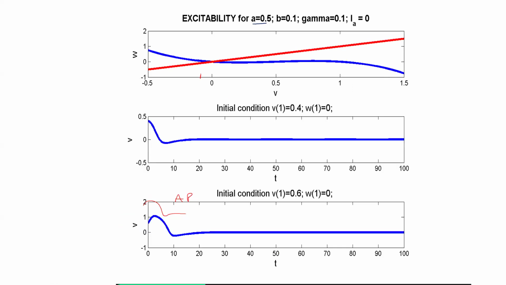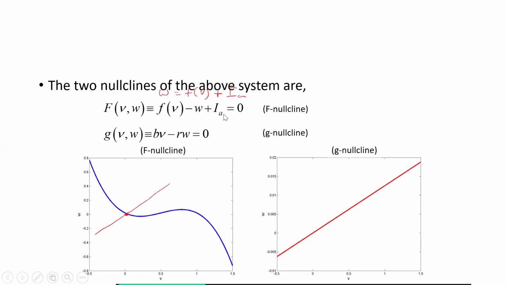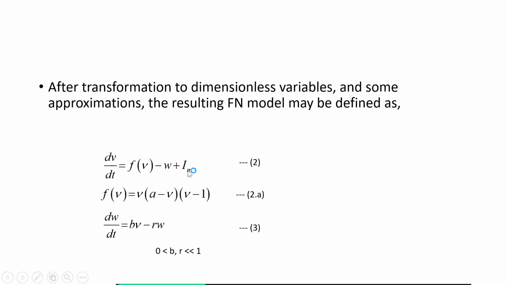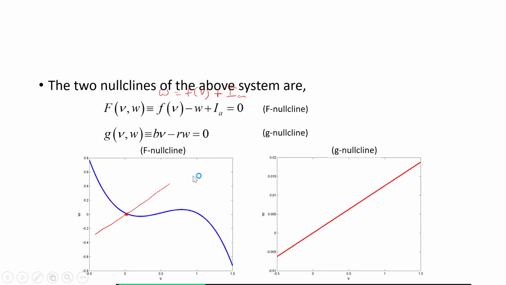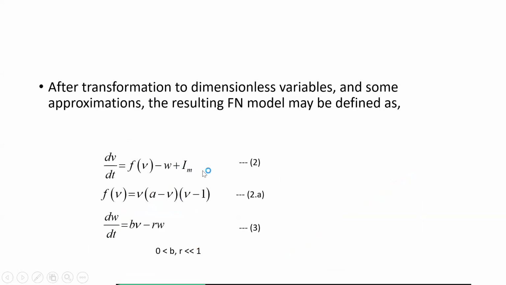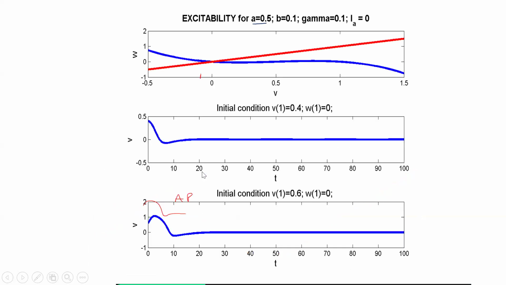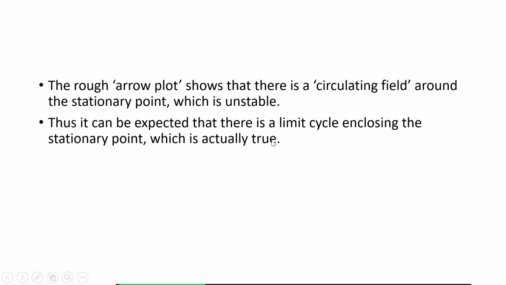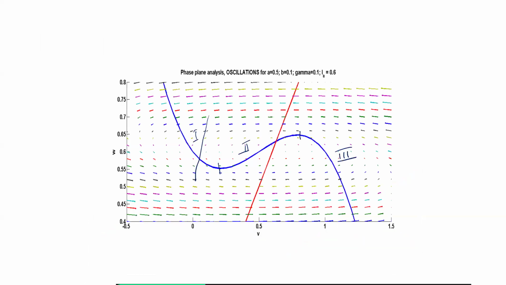So now what happens is, as you vary the input current, this quantity Ia, or applied current Ia. In this equation, this Ia or Im, whatever it is, as you keep increasing the input current, this null line keeps going up, because I comes in as an additive constant on the right side. So when you do that, what happens is, for I equal to 0, to show you how the phase plane looks.